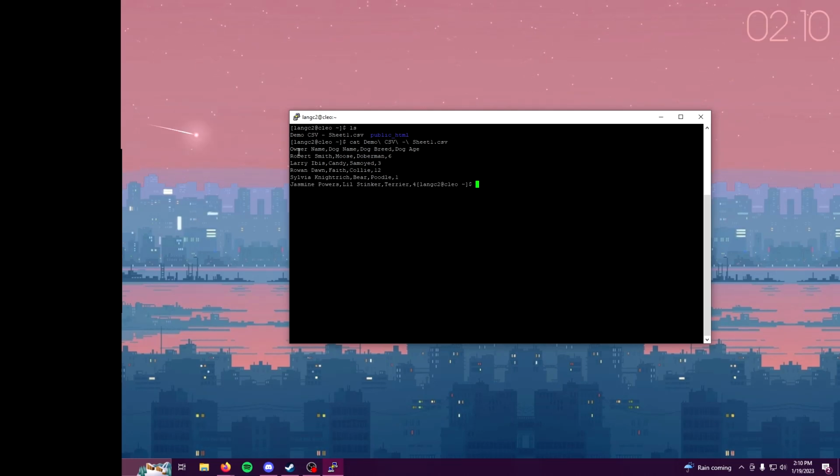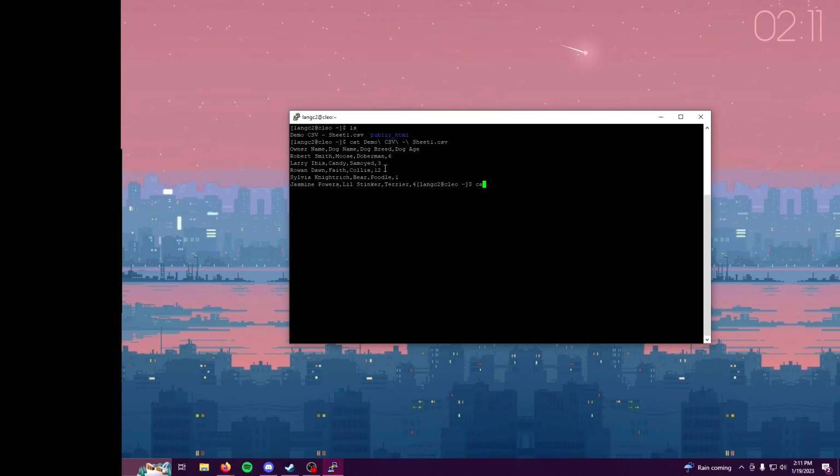It's a table demarcated by commas. Owner name, dog name, dog breed, and dog age. Now imagine that we have like 1,000 entries. It can be really hard to sort out which of these entries we want or want to hone in on. So there are some cool commands that can help us out with this.